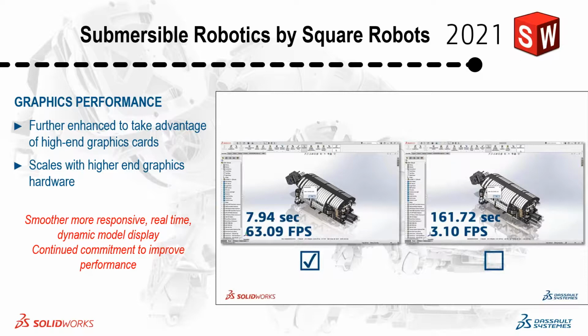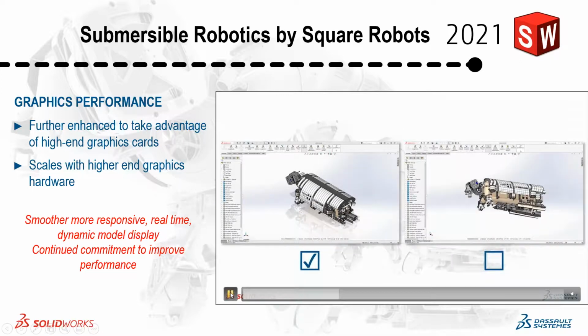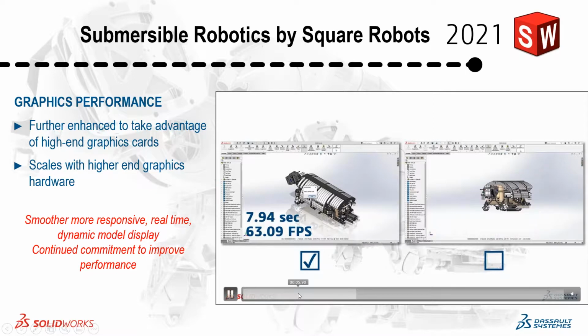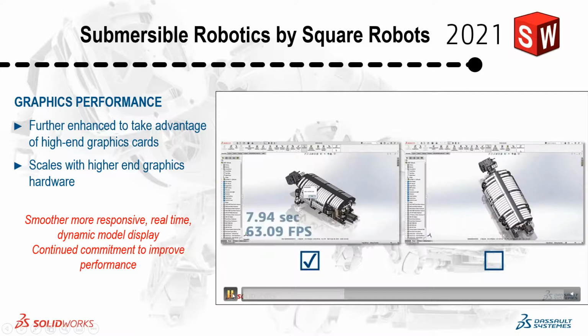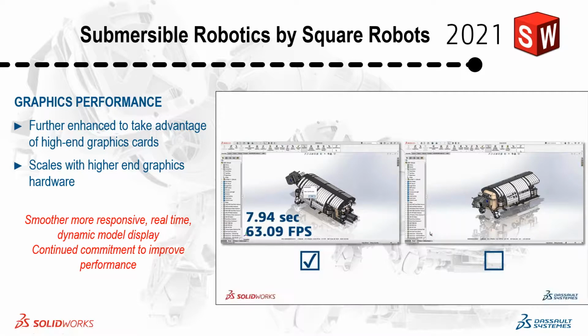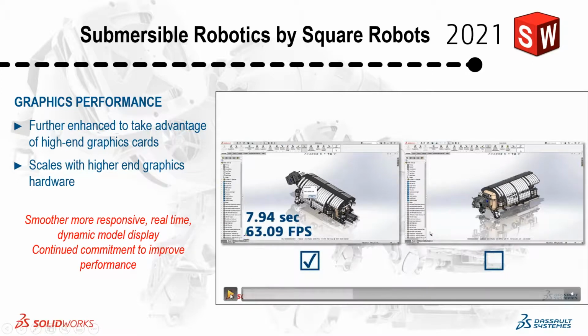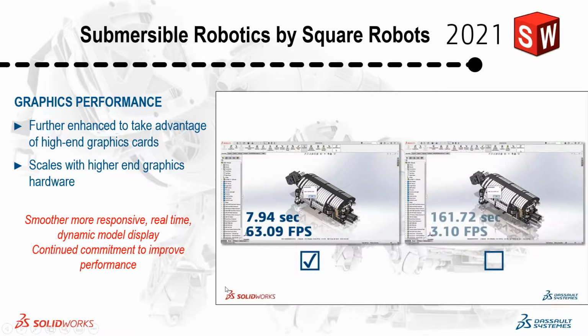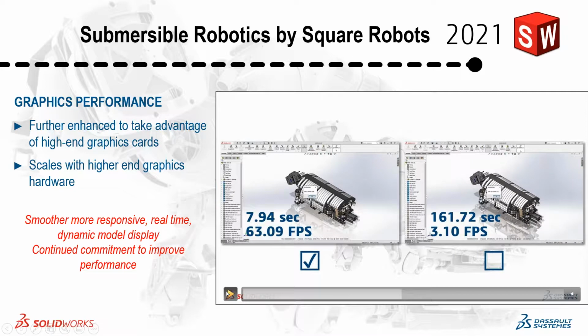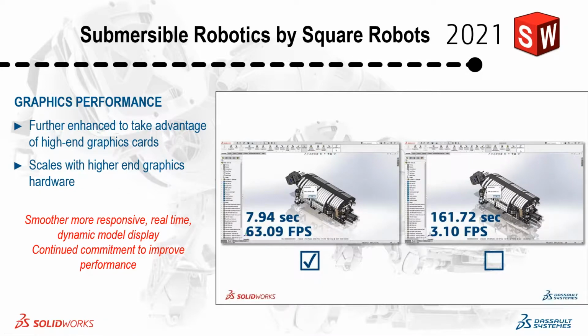Okay. So what you saw just now was a 500 consistent mouse rotation. Let me just repeat for a moment. As you can see, it's a 500 consistent mouse rotation. The left one is with the enhanced graphics performance option enabled, and the right side is SolidWorks without the option being enabled.